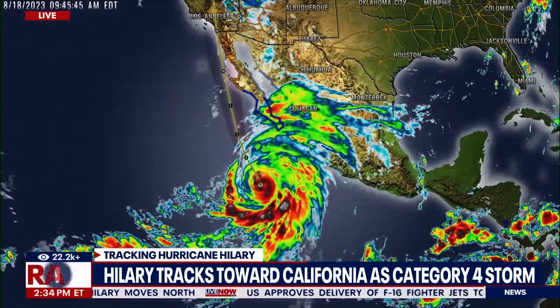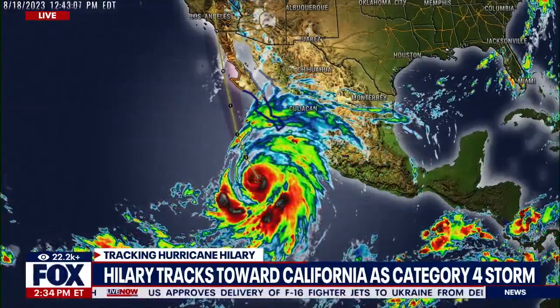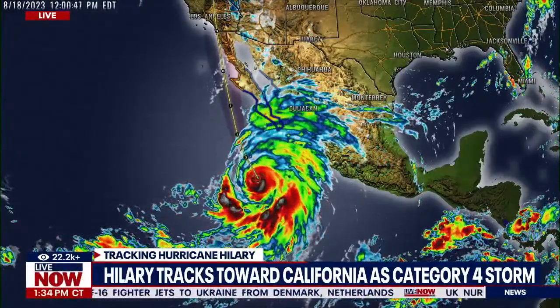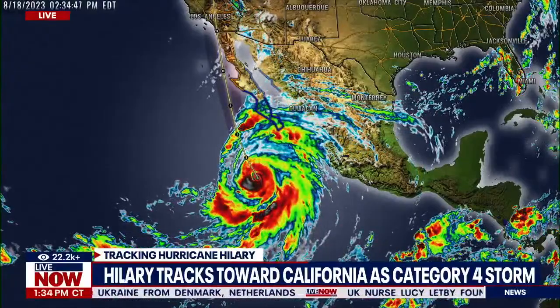But like I said, the tracking is really going to be interesting. If it veers a little bit more towards the east, we're looking at more rainfall into Arizona and perhaps even into Nevada. California's obviously going to get some rain, but how much those other states receive will be interesting. If it veers just a little bit off to the west, then Los Angeles is actually looking at bearing some of the brunt of this as well. So this storm definitely bears watching from the perspective of Southern California, because it's going to get very interesting there in the next 24, 48 hours.